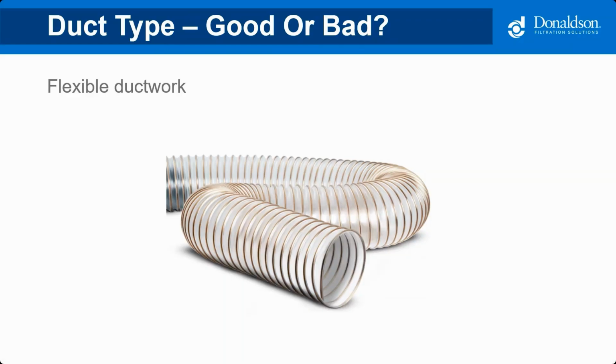One of the most frustrating things you see when you're walking through a plant is when somebody's got maybe 4 feet more flexible ductwork than they need hooked up to a connection. And what you have is then you end up with a bunch of elbows in there that don't need to be there, creating even more static pressure. So minimize it when you have to use it.